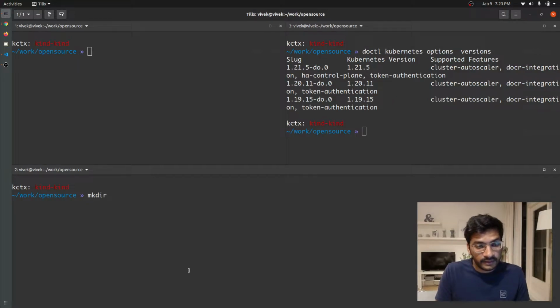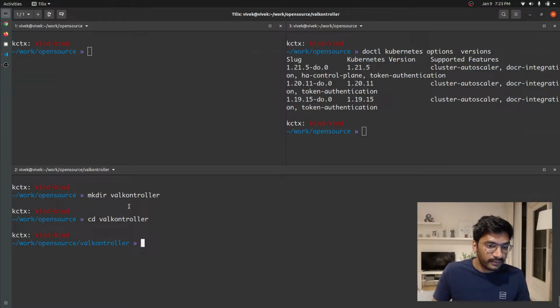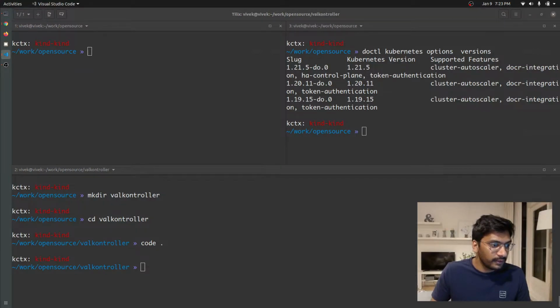Let's create a directory named validation and controller. Our resource that the validation admission controller is going to respond to is cluster. That is the reason I'm using K here. And let's cd into that directory and open Visual Studio Code here.